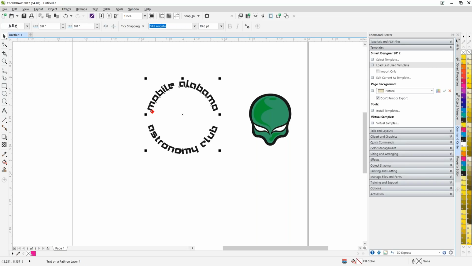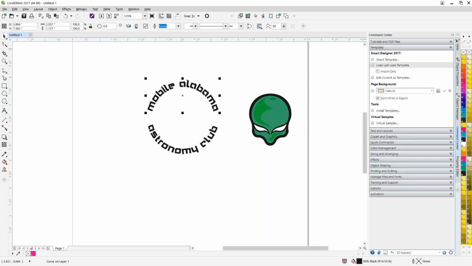This is live text. The reason I can tell it's live text is because on the Corel property bar, it will tell me the name of the font. If this was not live text, it was still vector, but it wasn't an active font, it would say it's an object. So I'm actually going to convert this to not live text. Just hit Control Q, and now it's not live text anymore. It's just an object. Because it's an object, I can reshape the nodes and things of that nature, but I can never go back and change the text.